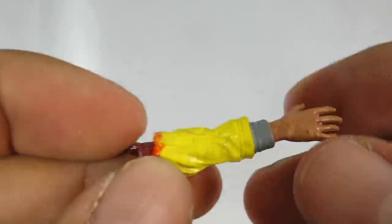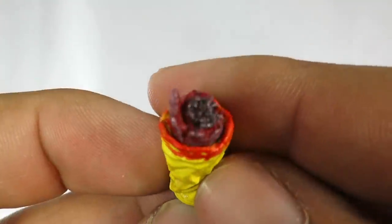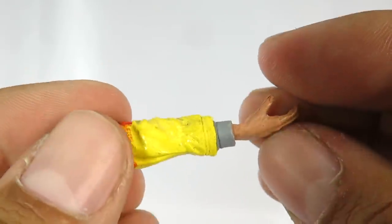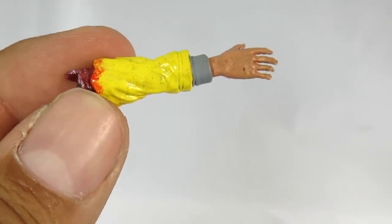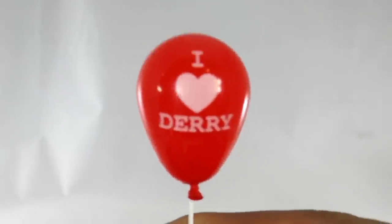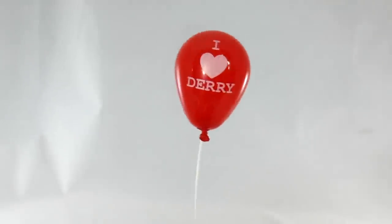You get the severed arm, which looks to be like Georgie's arm right here. So you can see there's the blood, a little bit of bones there, and then he's got the raincoat jacket, and you can see his hand here. So that's pretty cool. This is awesome to have this. And we get one balloon again, and this one does read I Love Derry. Pretty cool. Again, it's got the bendy wire, so you guys are pretty familiar with this. So those are all the accessories that we get.